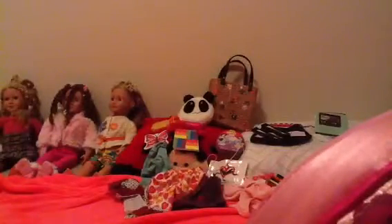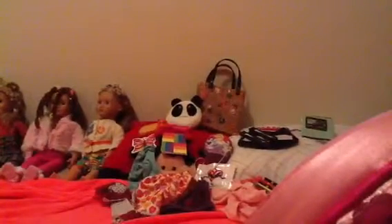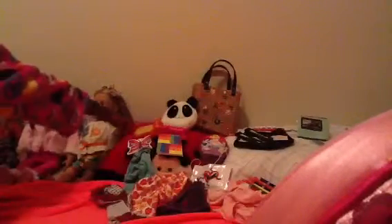Welcome back guys. These are all their accessories and there's also some clothes that I forgot to show you that come with the dolls. I found them — I didn't find all of them, like the skirt. So that's everything. I'm going to go through everything. The first thing is this hanger — it came with Eva's little clothes from Kmart. It comes with a little bow, and I think it could fit on a real hanger.